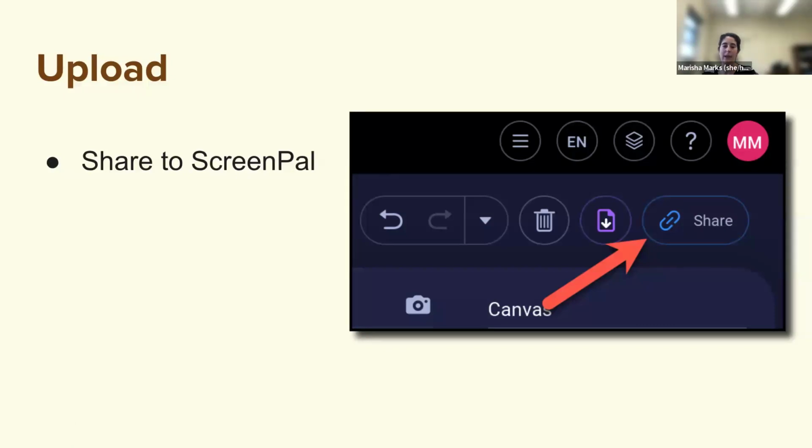But if you want to do anything with the Blackboard integration or with quizzing, you do need to publish it to ScreenPal. So today I'm focusing on publishing to ScreenPal because I want to show you all of those tools. That's perfect. So if it ever becomes that YouTube is preferable to ScreenPal, know that that option is there. But ScreenPal works great. It hosts your video, and then you have all the powers of quizzing and all of that.